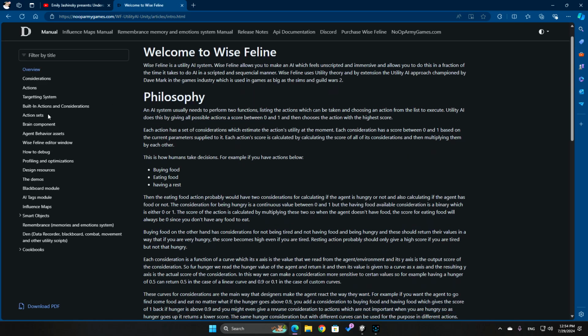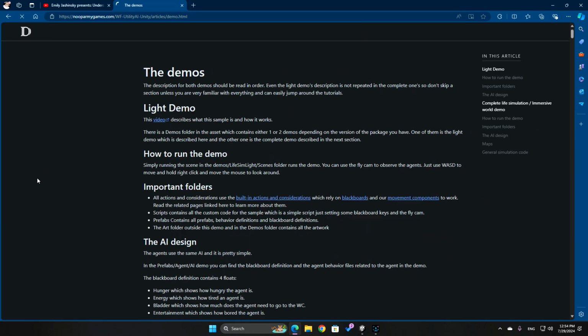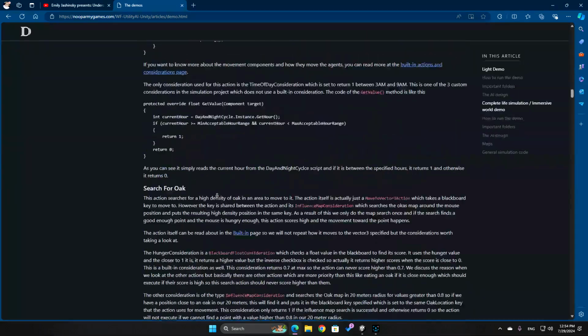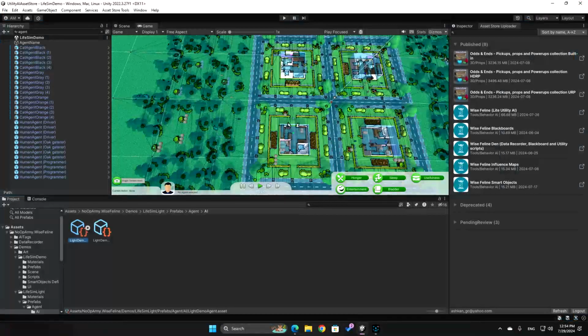There's lots of documentation, and if you go to the demos page, these samples are fully described in a huge documentation.